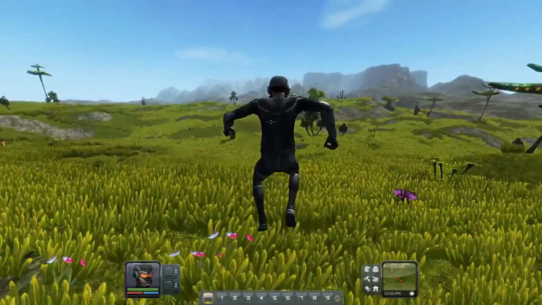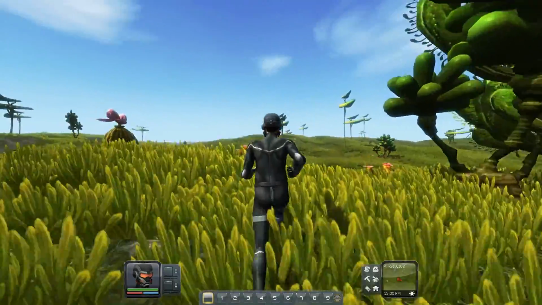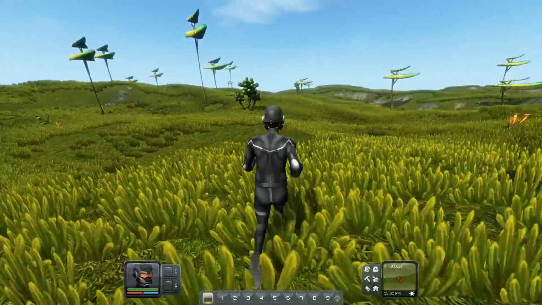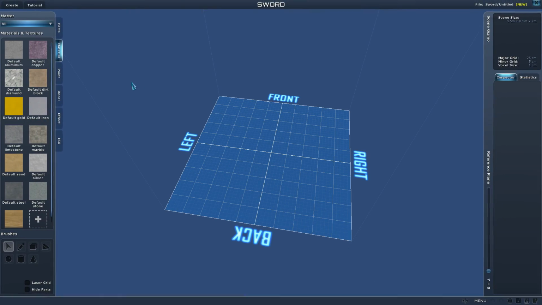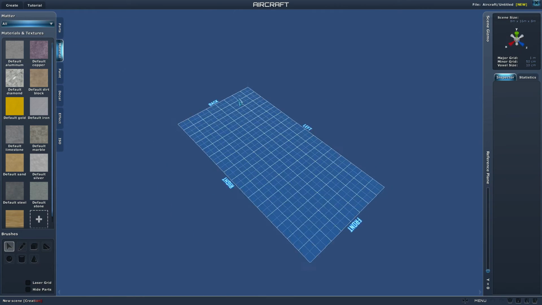Today I want to go over the editor. We want to go over aircraft a little bit, so let's jump in the editor with the little tank system. You're going to go to create. We're going to go to a character, go to aircraft, and do a helicopter.